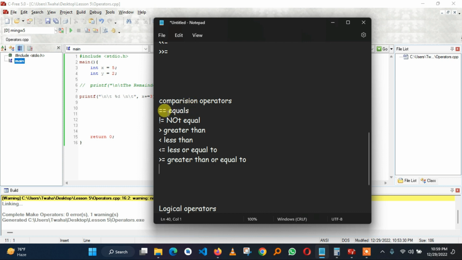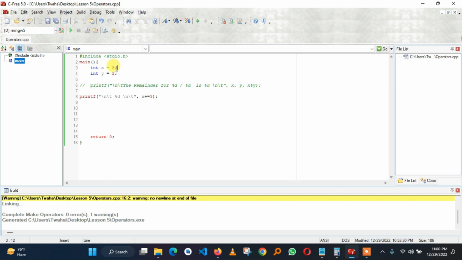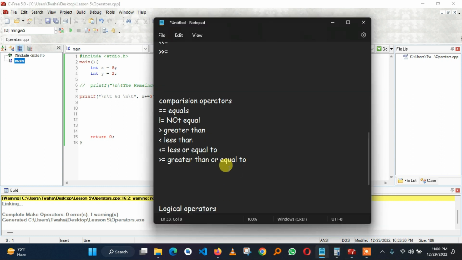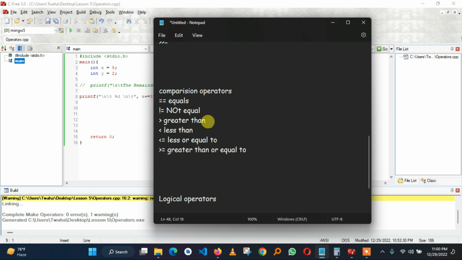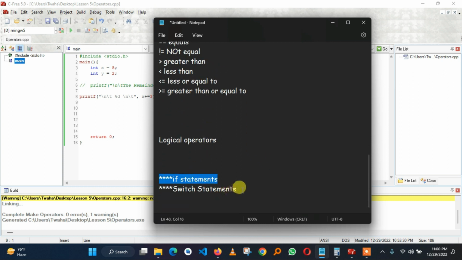So when we are dealing with comparison operators, we are dealing with two variables or two values at the same time. You're not dealing with one value at a time like x. We're using more than one value to compare them according to the operator we're using. Let me use an example: an integer x equals 5 and an integer y equals 2. I think I should also talk about the if statement, and elaborate on comparison operators using if statements and maybe switch statements as well.